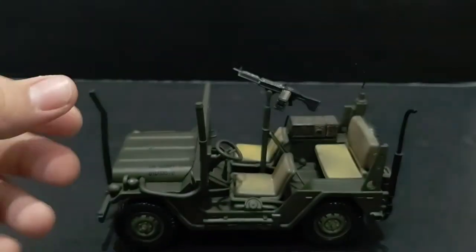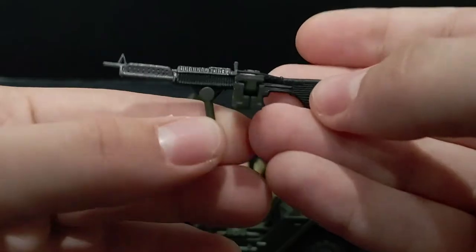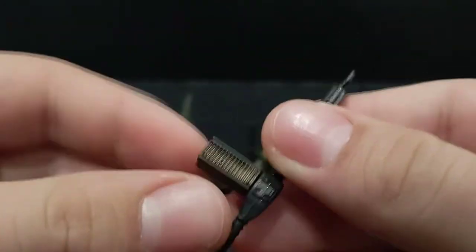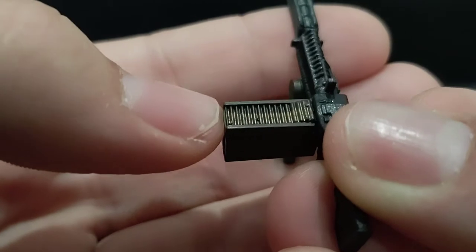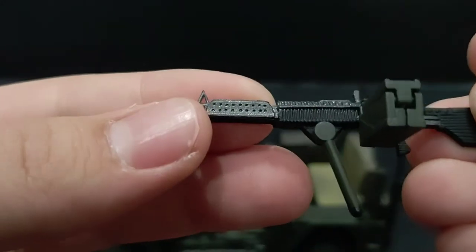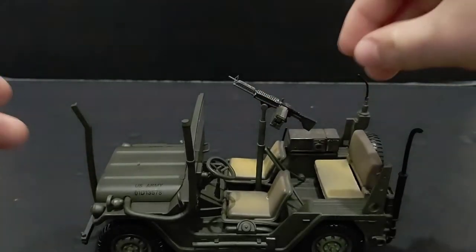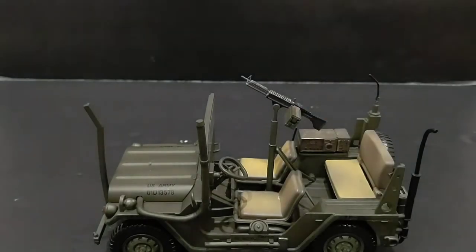Apart from the driver, there's also the machine gun. This is a very cool M60 machine gun, nicknamed 'the SAW' by the soldiers because of its performance in the field — it just tore down everything in its path. Very cool detail; you can see the ammo can with the ammunition belt sticking out on the side. It slides right back into place and is 360 degrees rotatable. It can also go up and down — pretty good detail.